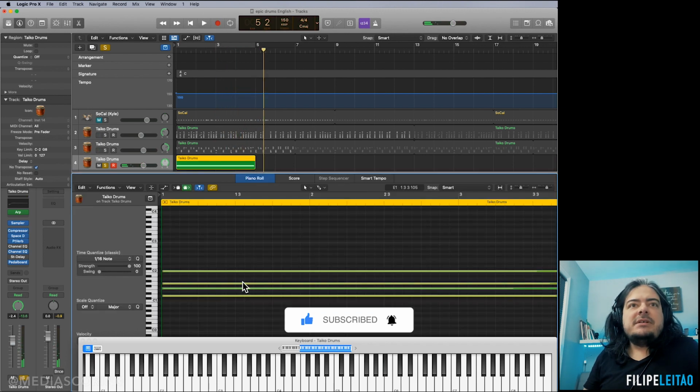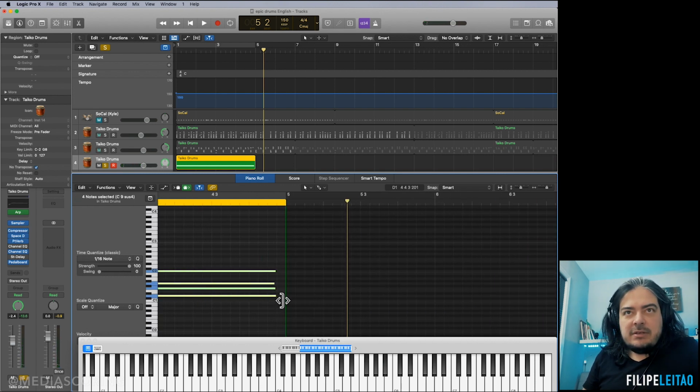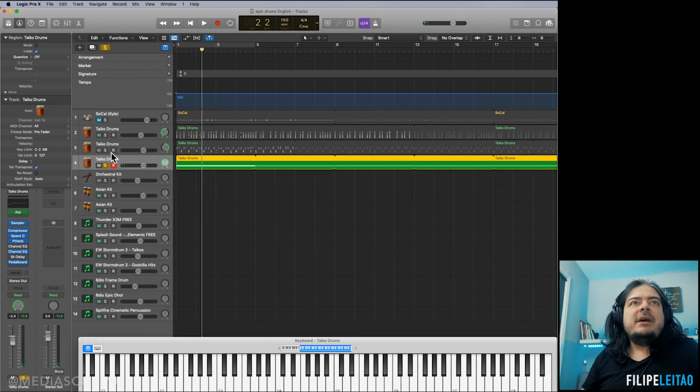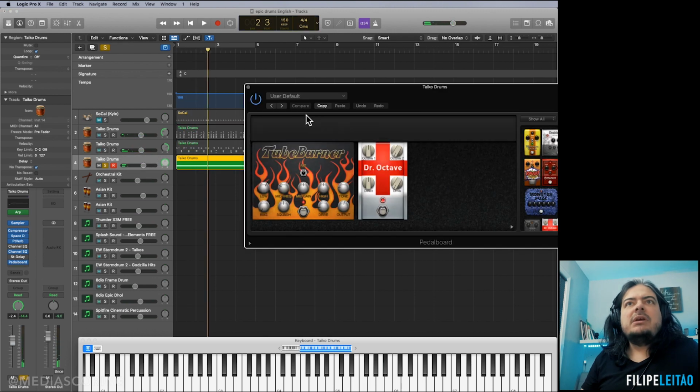So that's another idea also. It's important to quantize that. So every note's gonna start at the same time and then follow that sequence here. And then if I put the 3 layers together, I think that's gonna sound really interesting. Maybe I change a little bit of the timbre here.